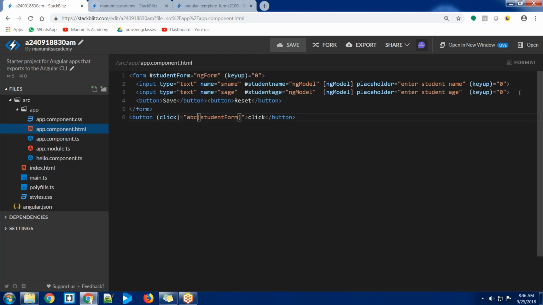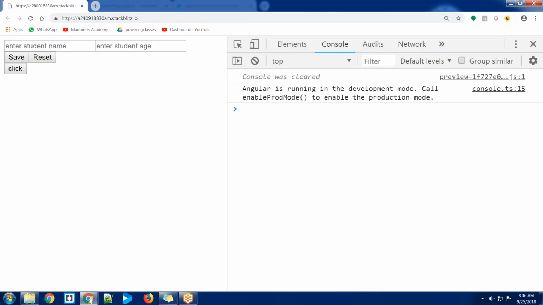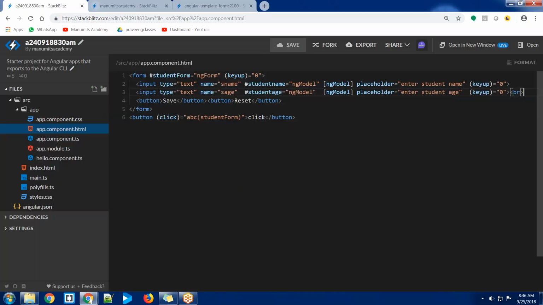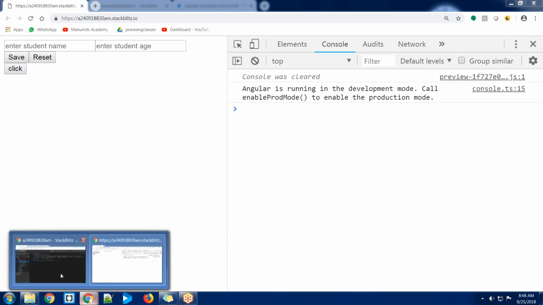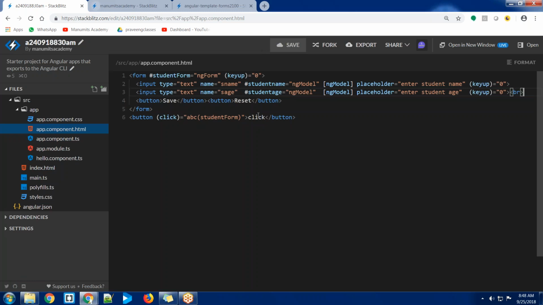So here, let me create a break so you can see this. Yeah, break. And I will remove... okay, no, I don't remove the click button. Let it be there. Give me a minute. Sorry. Yeah. So by default, it shows as a valid button, but I want to disable it.